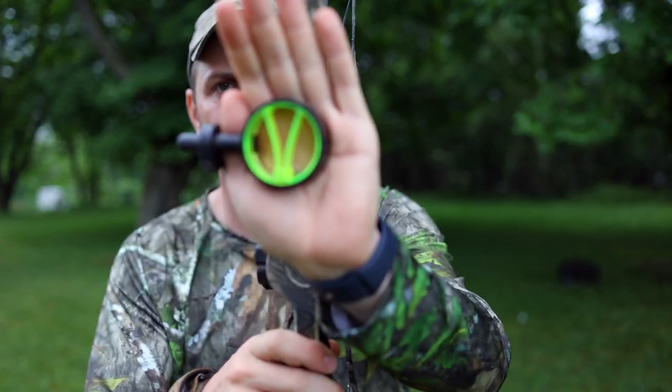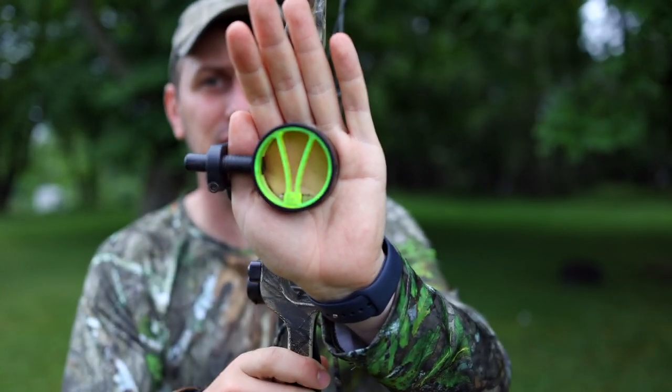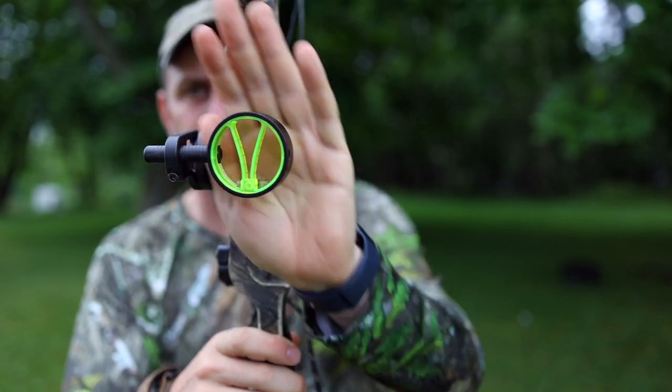Let me give you a little bit of background about what the sight is designed to do. If you look at it, you can see that it literally is a V, as the name implies — the EZV bow sight. As you get further down, that V gets closer and closer to the bottom. The whole idea is that you basically frame the vitals of your animal inside that V. This sight is designed to be a bow hunter's sight — the further away your game animal is, the smaller the vitals will appear, and the lower down in that V they will rest.